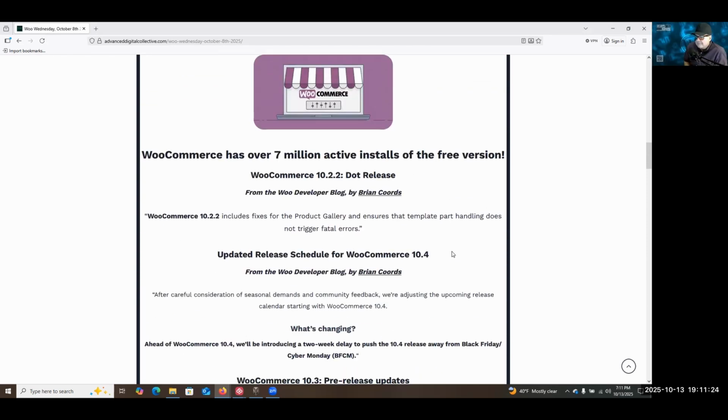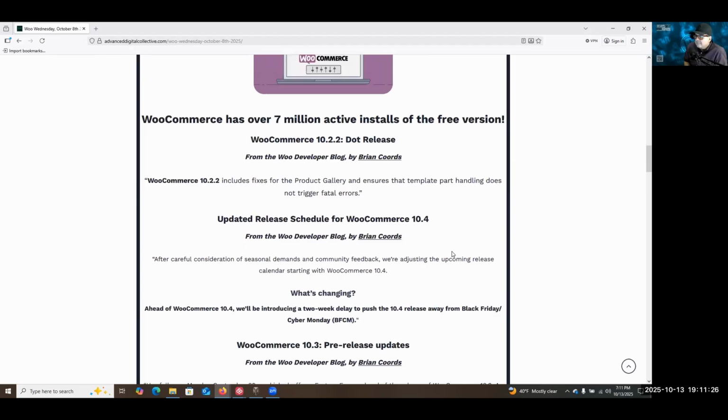Oh, absolutely. So anyway, WooCommerce has officially, if you go to the repository, it was 7 million. It used to be 8 million, but because of the dust up between WP Engine and Automattic and Matt Mullenweg, a lot of people are getting their updates in different places. So the actual installs of WooCommerce is probably like 8.5 million now. But in the repository, it's 7 million.